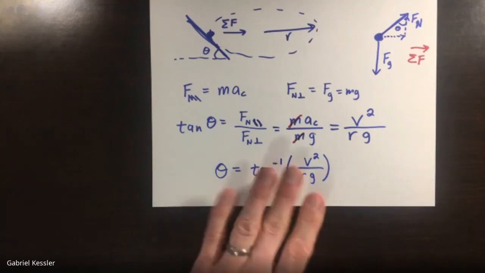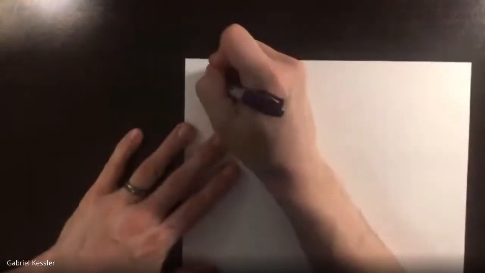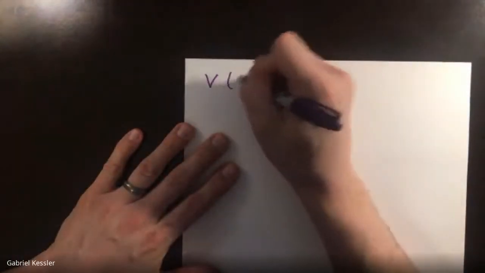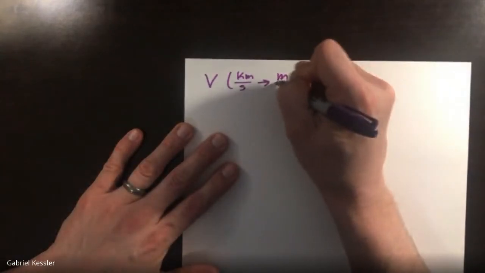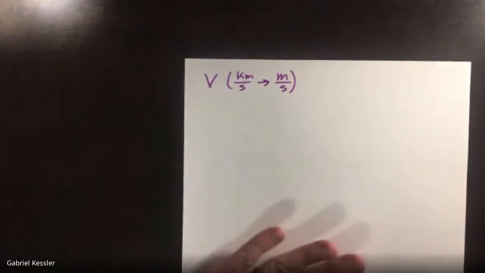All right, number 15. Use purple now. Okay, number 15. Satellite moves in a circular orbit around the Earth with a speed. So that speed is given. Now it looks like that speed's given in kilometers per second. That's got to be converted to meters per second. So keep that in mind.